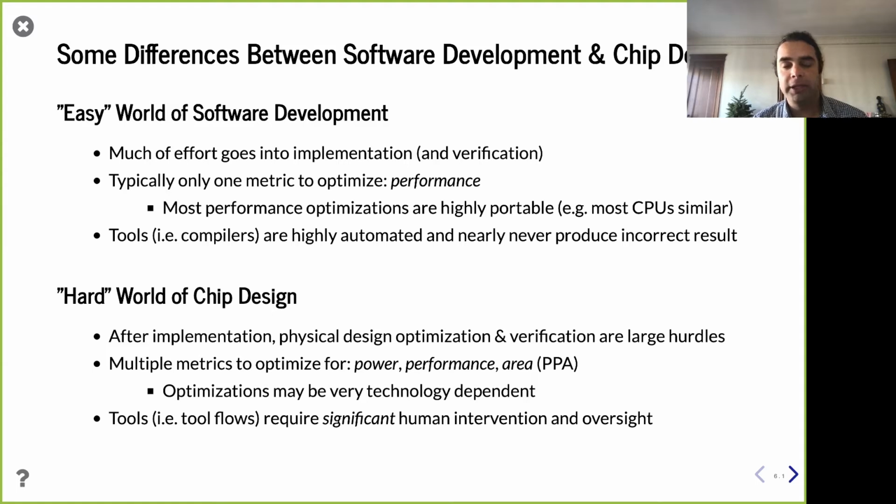Yeah, so there's just so much oversight required, right? To summarize, it's a lot more work. It's more work to optimize and verify. You're optimizing for multiple metrics, and the tools are harder to use and more grouchy. So it's going to be a journey, but we're going to try and take this more agile approach to try and lessen these problems. The agile approach can help lessen all three of these kinds of issues.